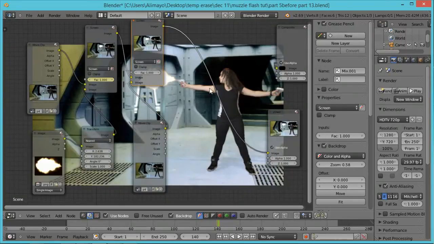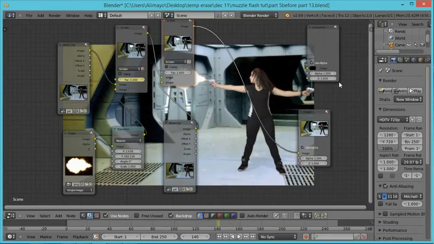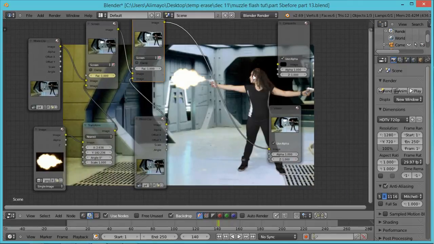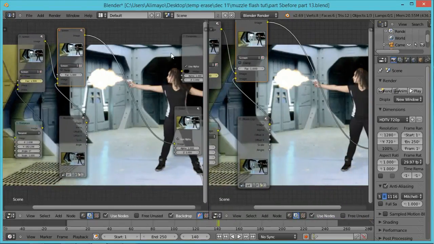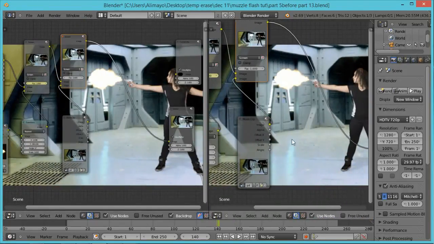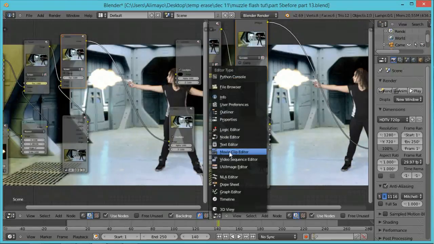Okay, so to put the mask on, to show just the mask, this lighted or screened version of this movie clip, we're going to have to split the screen. So let me hit the N key, gives us a little bit of space. What I'm going to do now is hit my middle mouse button, pull and drag, and I'm also going to select right here, and this is going to allow me to split the screen. I know it's getting a little crazy, bear with me. What we're going to do now is you're going to click right here and go to Movie Clip Editor.